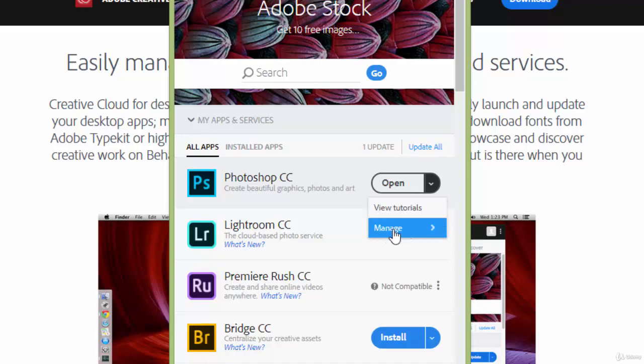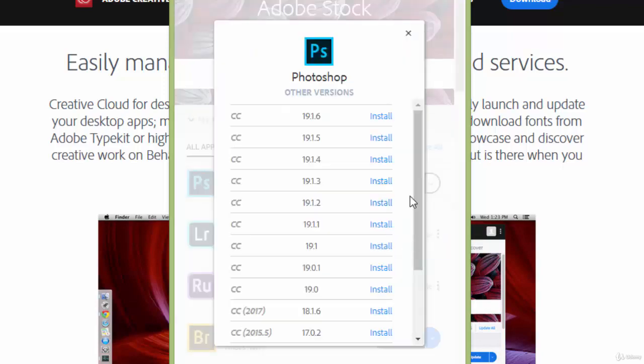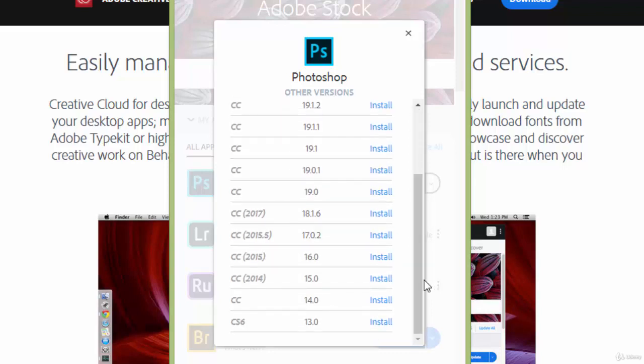And then most importantly, what I'm trying to get at here is you can manage your versions here, okay? And when you go to manage, you can see which versions there are. And if you click on other versions, it's going to show you all of the versions that are available to you in chronological order. So these are Photoshop CC 2019. If I scroll down, it doesn't show Photoshop CC 2018 because that's the version that I have on this computer. It's a little bit of an older computer, so it only works with 2018. And then you have the other versions, CC 2017, 2015, 2014, and then the original CC.